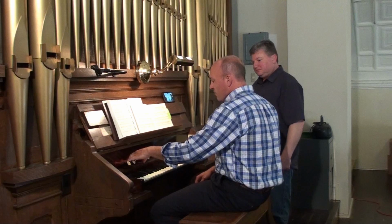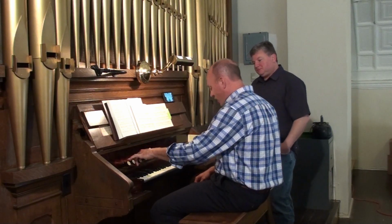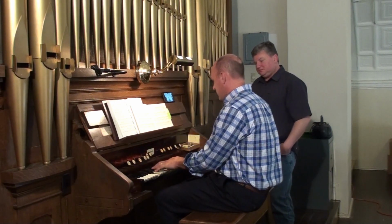Now this is something that I know. There's no 2-foot in this organ, and Hinners sometimes, if the organ was big enough, would have a 2-foot. But he always made a way to make it 2-foot. Yeah, so if I pull the super coupler on with just the open 8-foot, we've got that extra octave, so we have 8 and 4 principals going, and then if we add that 4-foot flute, then we get our 2-foot.